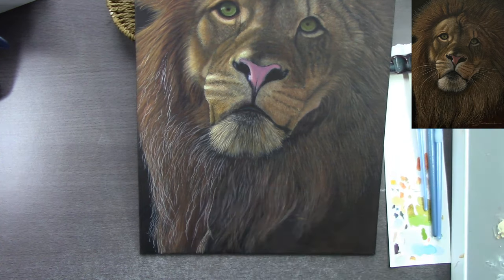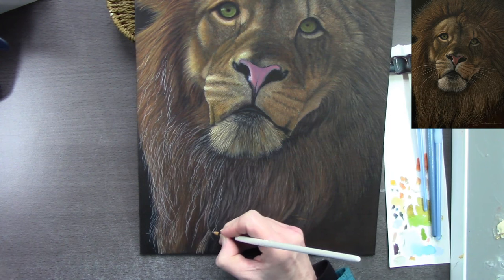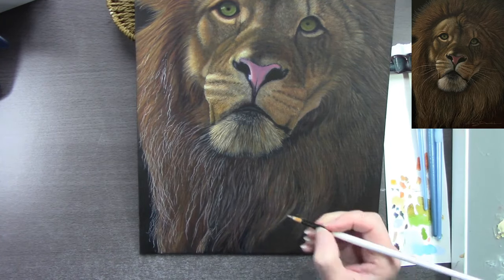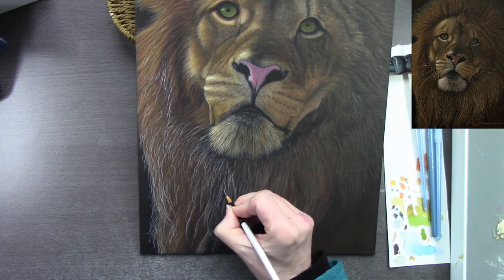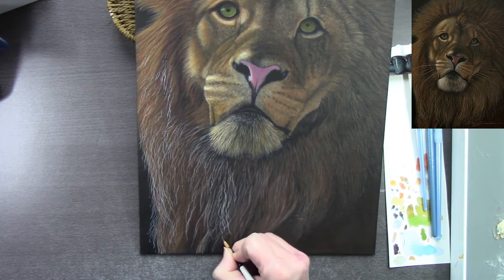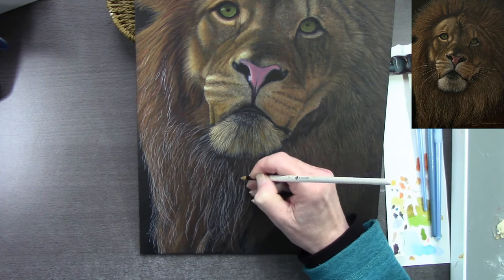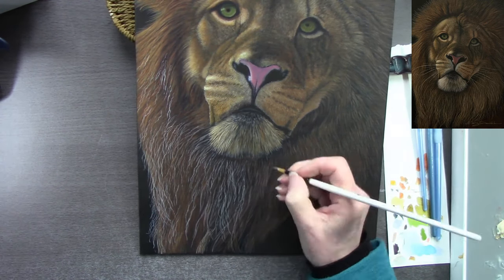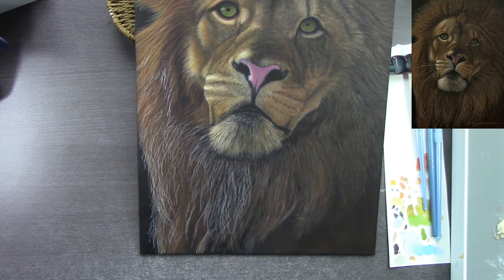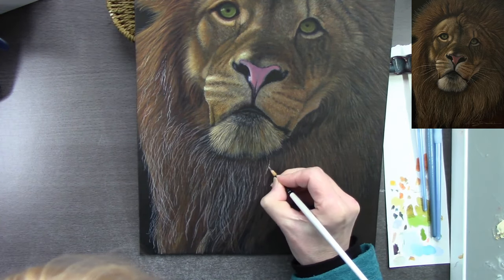The nose was worked just the same — I'd put an initial layer on and came back later to add a few more glazes with different colors to make it look more realistic. I didn't film putting the whiskers in because my head was literally over the canvas — you've got to have a steady hand and you only get one go at it. With acrylic drying so quickly, once the whisker is in, it's there to stay. On a larger painting I'd stand at the easel where I could film it more easily.